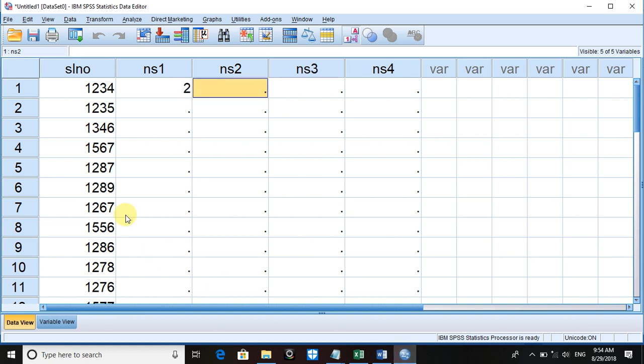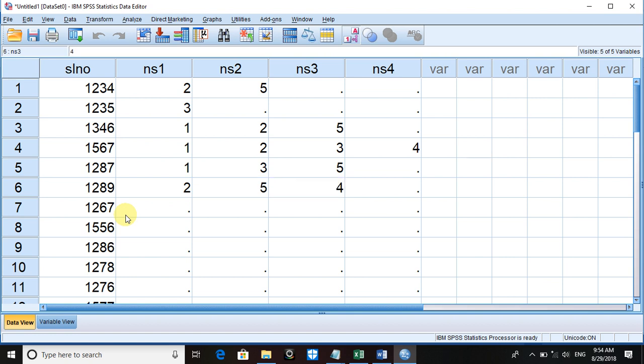Number 3, this person reads 1, number 2 newspaper and number 5 newspaper. This person read 1, 2, 3, 4, 5. 4. 1, 2, 3. 1, 3 and 5. Okay, 2, 5, 4. No problem.